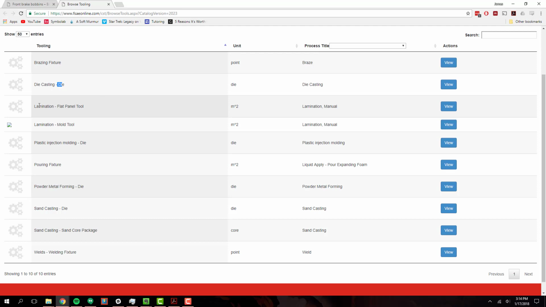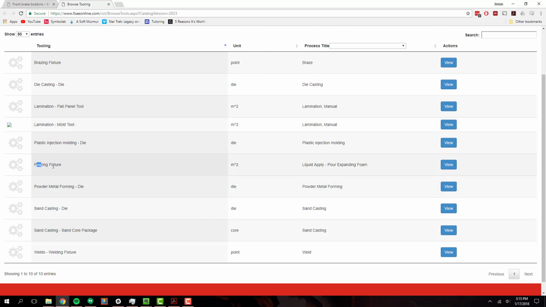If you're doing any kind of lamination, so carbon fiber composite stuff, you're going to need an actual lamination tool, a mold. In this particular case, it's broken up into a flat panel tool, something that can be made out of sheet metal, or a mold tool, which is a much more complex shape, needs to be milled out of a foam of some sort in order to create the proper mold itself.